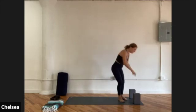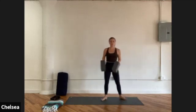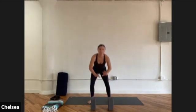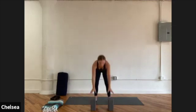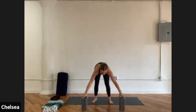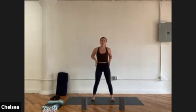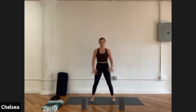So let's bring both blocks towards the long side edge of your mat, and just bend your knees and place them down in front of you. We won't use them just yet, but just have them close and nearby, just in case. Let's bring the feet a little bit wider than belly. Yeah, so we want a little bit more space, but not too wide that it would feel unstable.